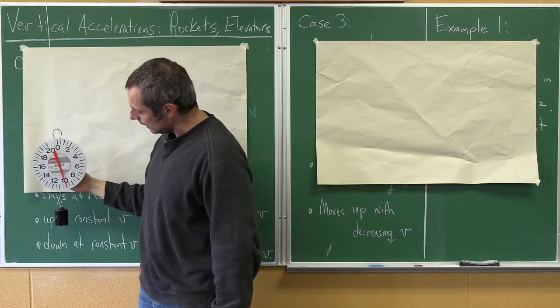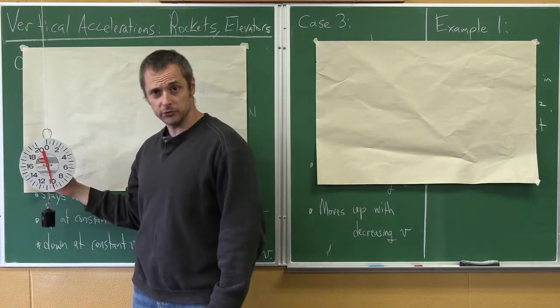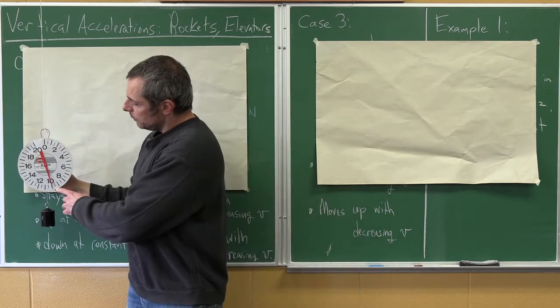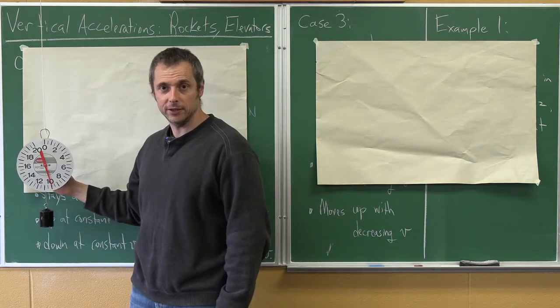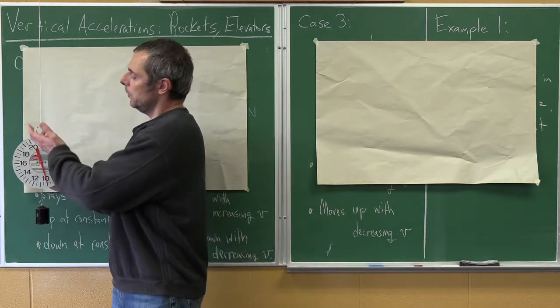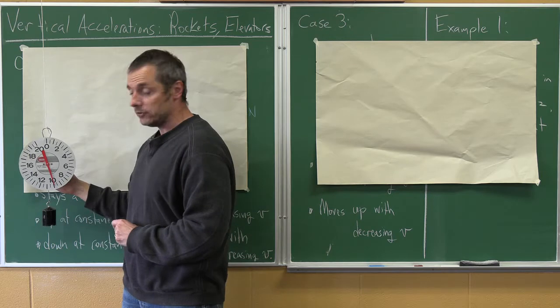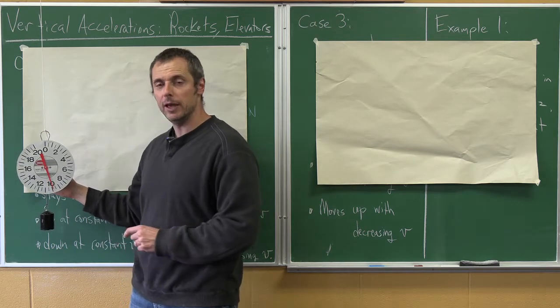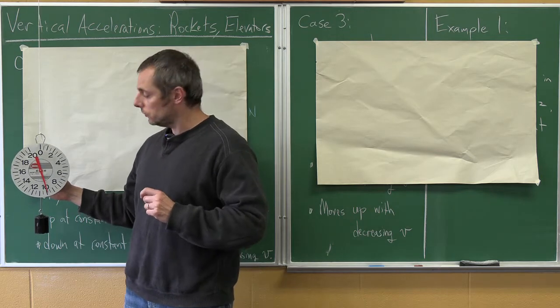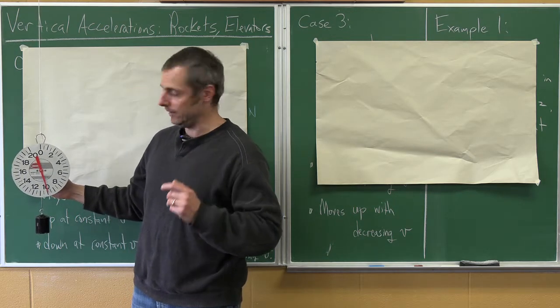So if I hold this spring scale at rest, in other words, it's zero acceleration, we can see that it reads approximately 10 newtons. And the reason why is because it's measuring the upward force acting on this mass over here, which is about a kilogram. And if we multiply a kilogram by 9.8, we get 9.8 newtons, or roughly, let's just say 10.